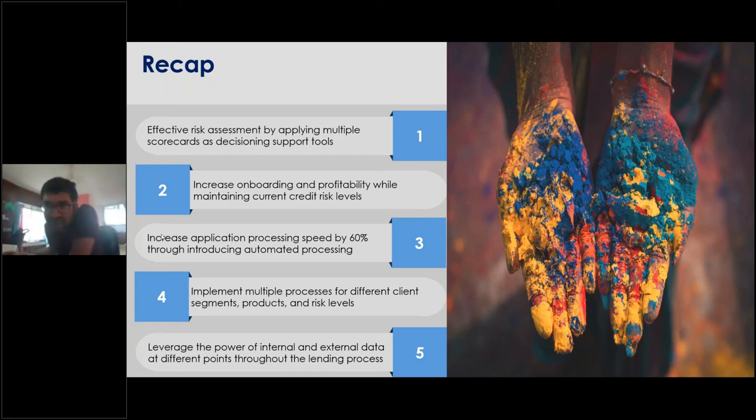How can the aspect of deviations be incorporated in an automated process? This is a question from Hariharan K. Thanks for the question, Hariharan. As I was mentioning, let's say I'm a manual underwriter and I see that my revenue in general has increased 20% every year, despite some challenges in cash flows. I am okay as a manual underwriter to approve this particular application. In general, that is the rule that I use, and I've seen that rule to be helpful.